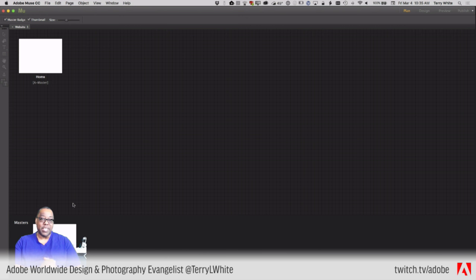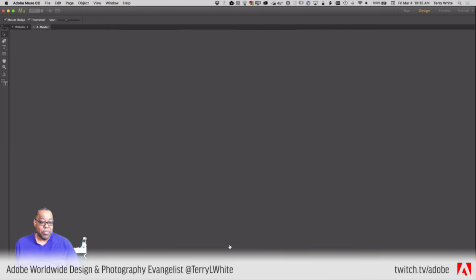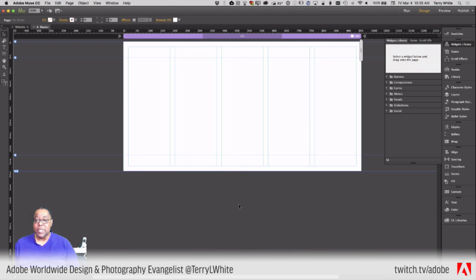So let's say for this example, we're going to build multiple pages. Maybe if time permits, we'll do another example where it's all one page. Either way, it's up to you. So if I were going to do two or more pages, then I would open up the master by double-clicking on it and putting the things on this page that I want to be consistent.